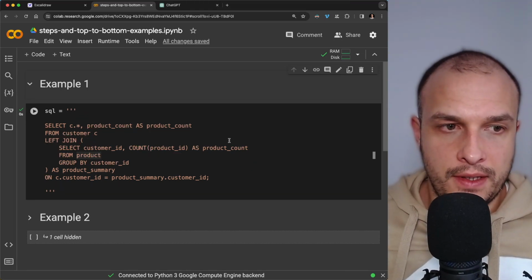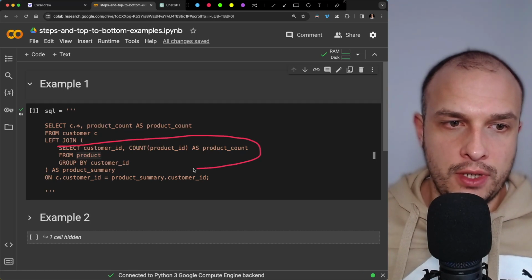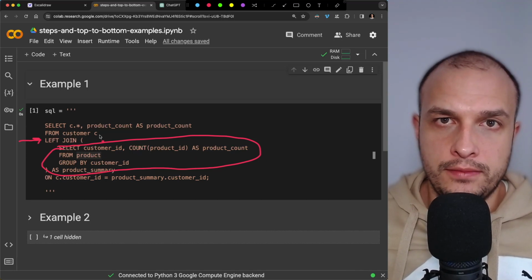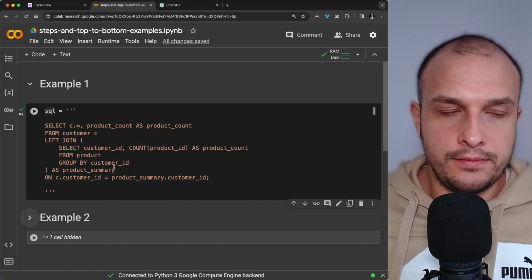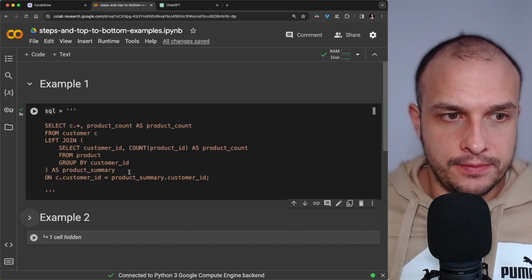First step is to calculate the number of products each customer has. And the second step is to join this table to an existing one. This query uses a subquery to break the logic into steps.